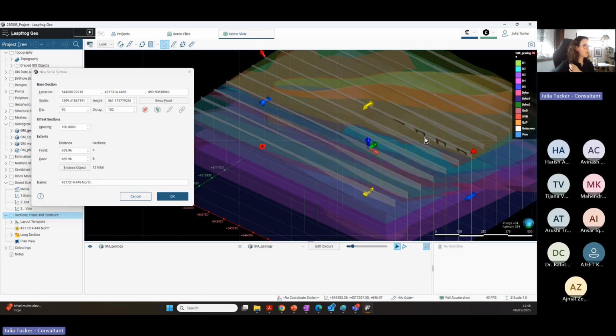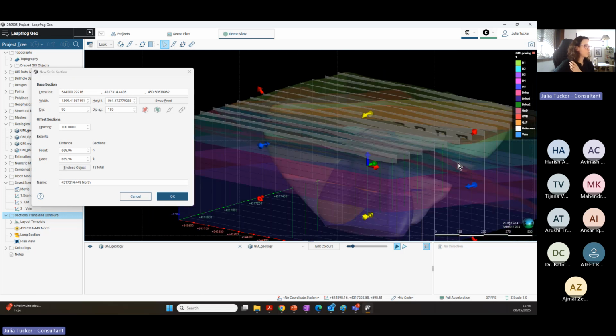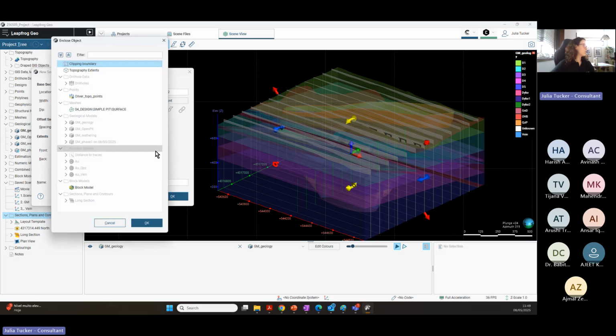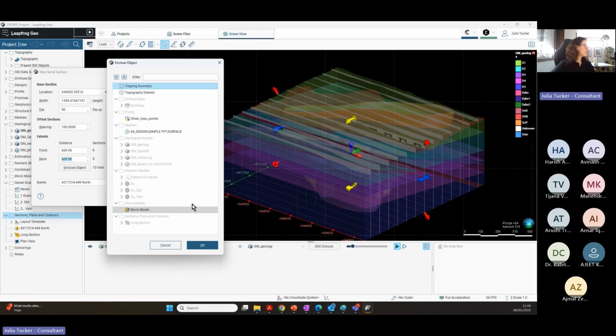We can also see the front and the back written right here. We can determine the dip, we can determine the location, we can swap the fronts, and we can enclose to a different object. So let's take a look. If we want to enclose this to another model or to the block model, we could.